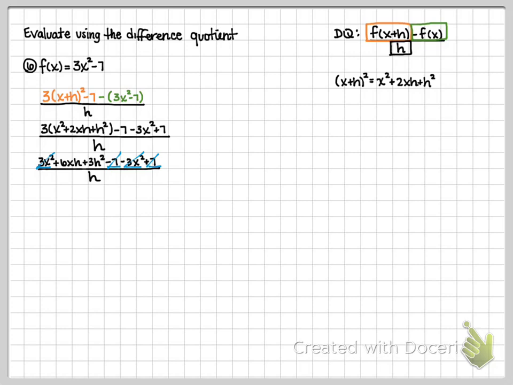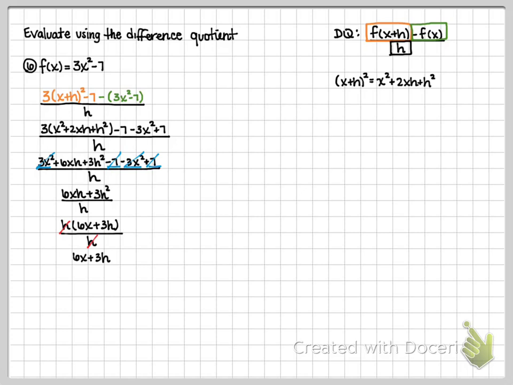Taking a look at what I have left over, I have 2 terms still on the top, and they both have an h in common. So I think I'm just going to write down what I've got so I don't lose people. And then I'm going to factor out an h. So you want to actually show that they both have an h in common and that you can take it out from them. So take that out. Once the h has been factored out, now you can cancel the h's top and bottom here. And just write down what we have left over, which is going to be 6x plus 3h.